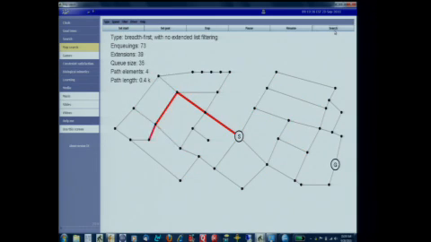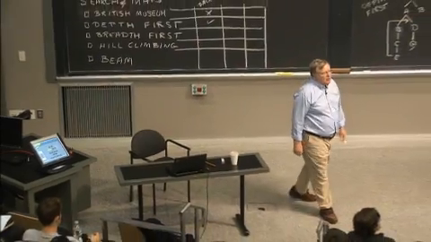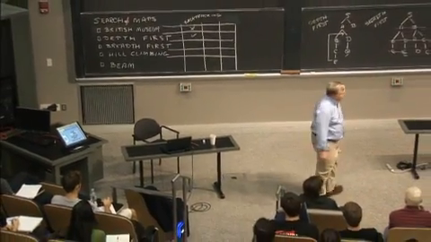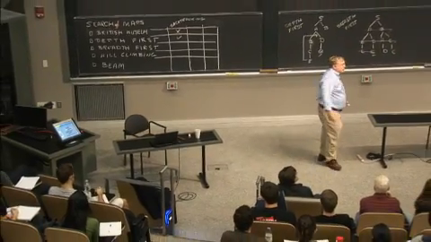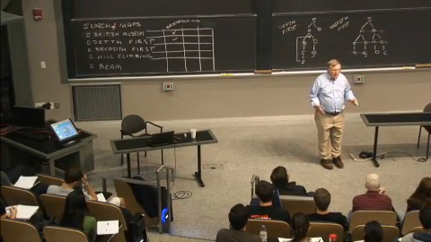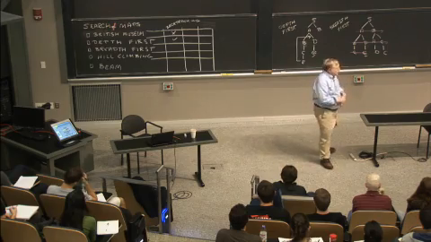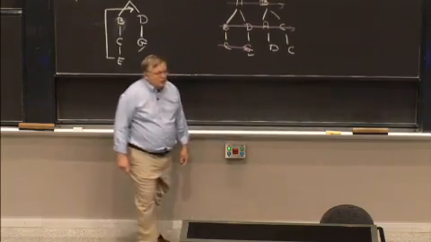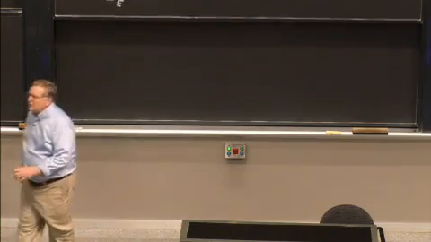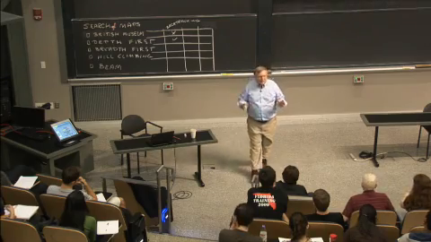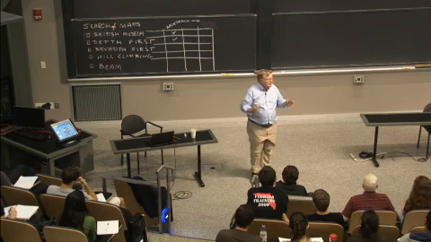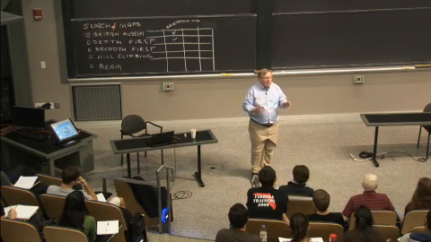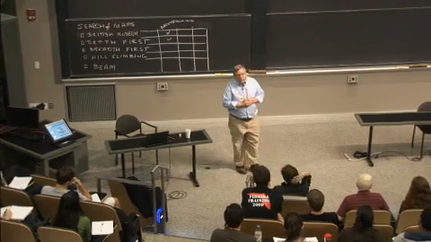So now that we've got two examples of searches on the table, I'd like to just write a little flowchart for how the search might work. Because if I do that, then it'll be easier for us to see what kind of small differences there are between the implementations of these various searches. So what we're going to do is develop a waiting list, a queue, a line, whatever you like to call it. Let's call it a queue. We're going to develop a queue of paths that are under consideration.